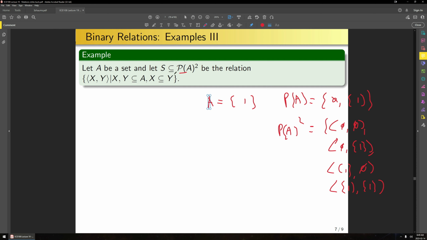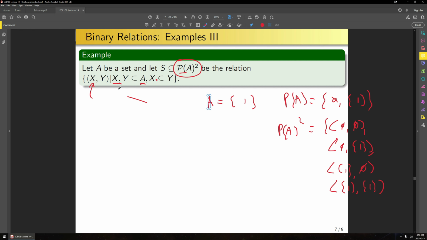Now, S has an extra restriction, right? It's basically saying it's going to be all the ordered pairs X, Y, where X, Y are subsets of A, so they come from A, and X is a subset of Y. Okay, so this whole thing of S being a subset of the power set of A squared, why do we need that? Well, if these things are going to be subsets of A, that tells you that the element here has a data type, or it's coming from the power set of A, right? Because to be a subset of A, you have to be an element of the power set. Same thing here for this Y, right? And then over here, with this X being a subset of Y, that's the restriction that I want.